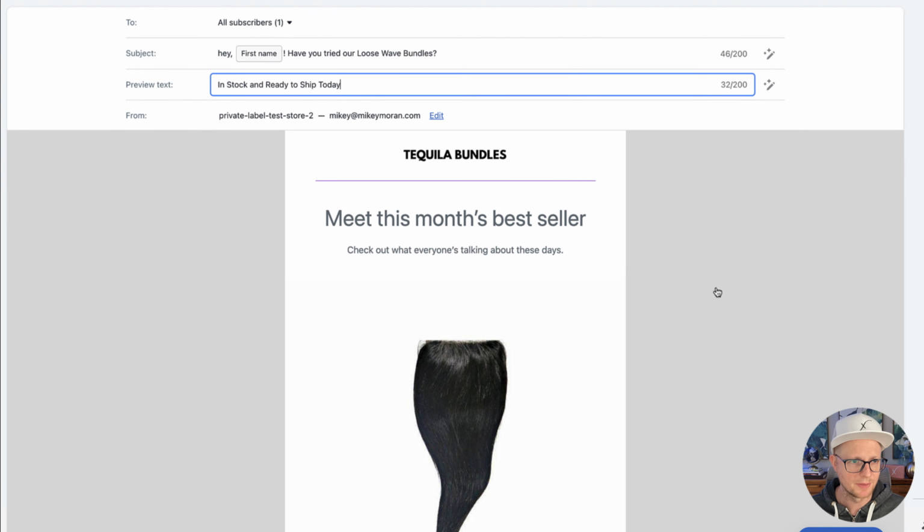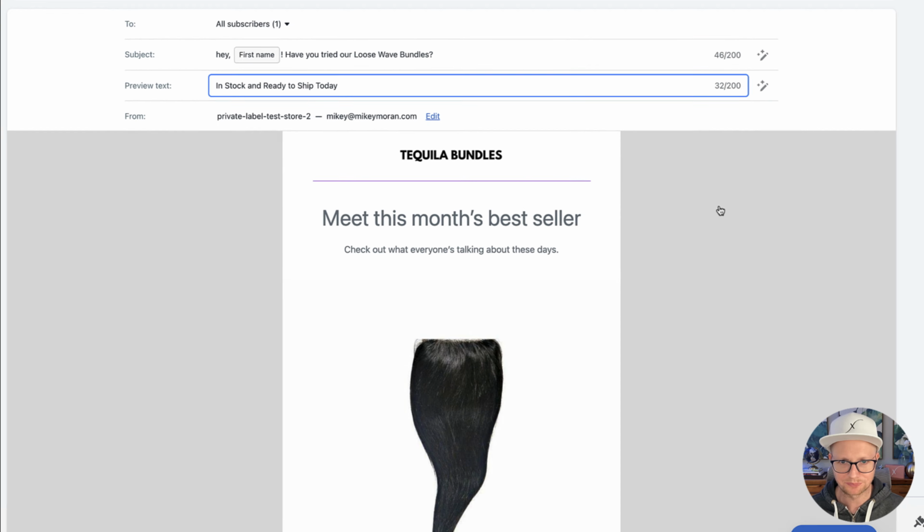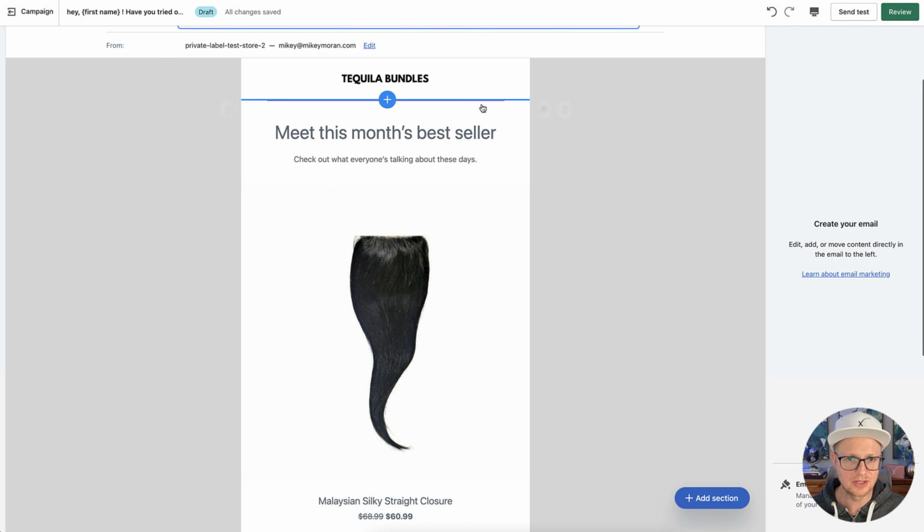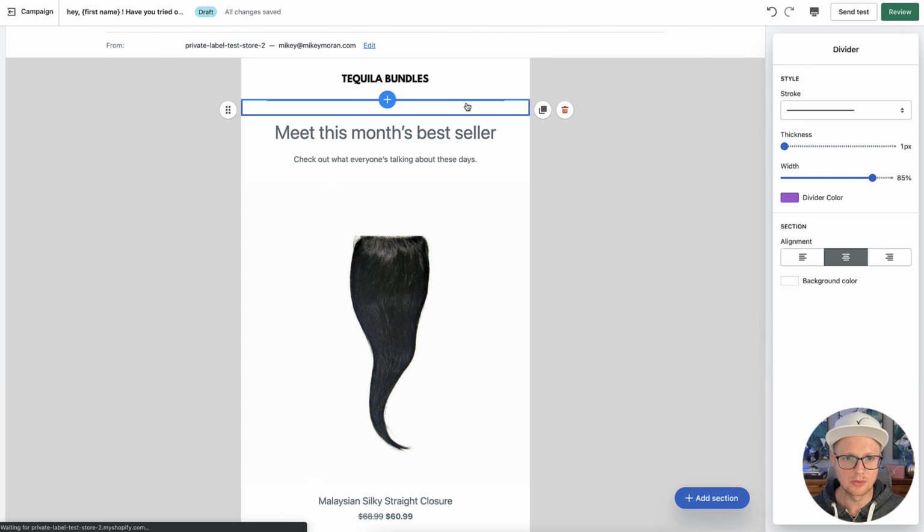It's ready to ship. Make sure that this is from your domain and not from a Yahoo or a Gmail or AOL, something crazy like that. Make sure you spend the $5, $10 and get your own domain name. I highly recommend Google Workspace because most of us are used to using Google, so it kind of ties in. It's just like Gmail, but with your own domain. And it's like $10 a month. It's pretty cheap.